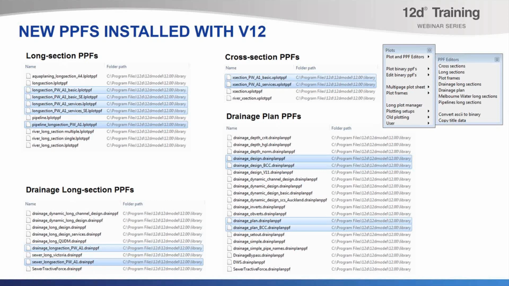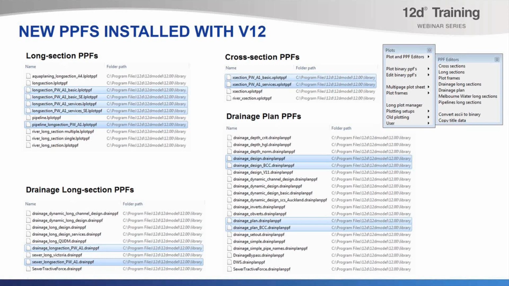Drainage long sections, we've got one for stormwater or drainage and one for sewer. Now they're 2 quite different looking plots. Sewer and stormwater are quite different things really in the kinds of details that they show. And they are primarily based off the councils in Queensland, drainage and sewer being so localised. And in fact, the drainage PW, Public Works one, is quite similar to the Queensland Urban Drainage Manual standard, which we continue to ship. I would say, though, that the Public Works one is a little bit neater and slicker looking than the QDM one, but they both still work.